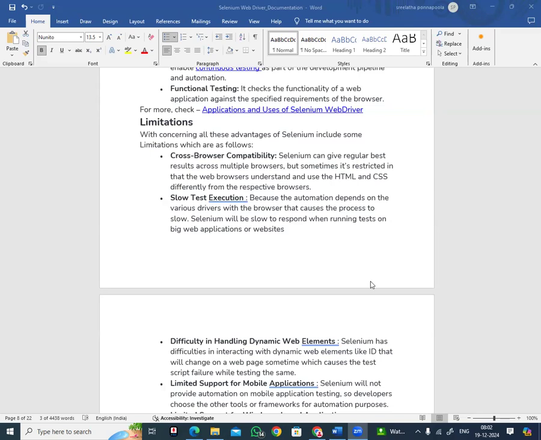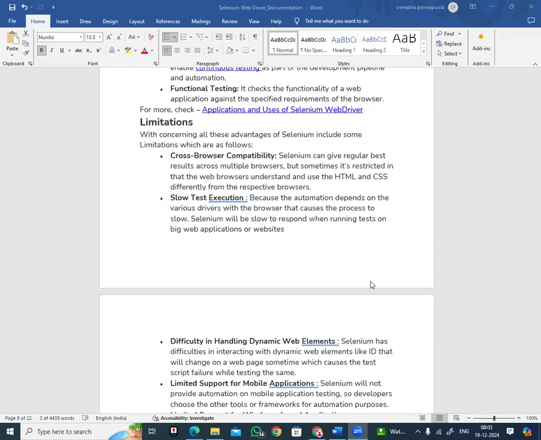The web browsers work with the page source code, HTML code, CSS code, and sometimes understanding that source code is a little tougher. That's a certain kind of limitation here.